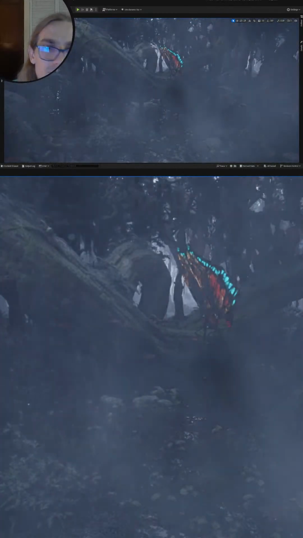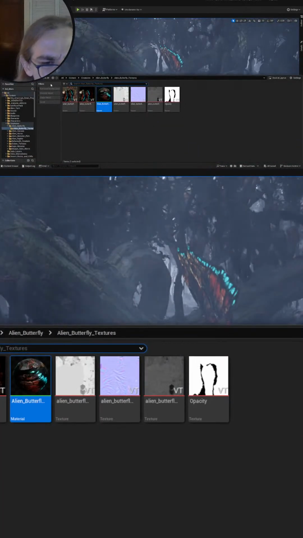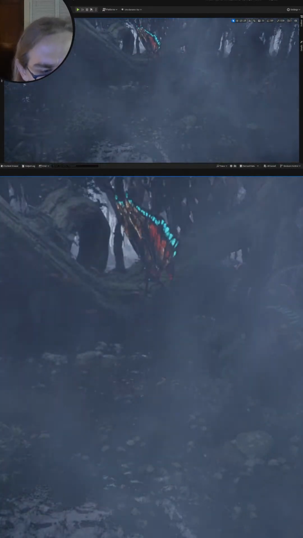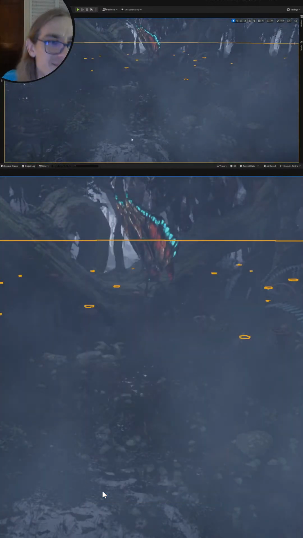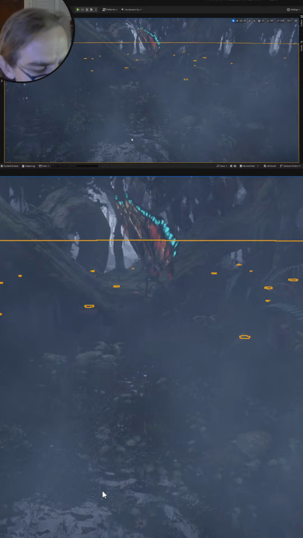Really like this one. First I saw it and I was like, I'm not really sure about this butterfly wasp thing. And then I was like, well, I have the larva, I have the cocoon, and then I have the butterfly wasp thing. It makes total sense to have it. It also has a color variation.